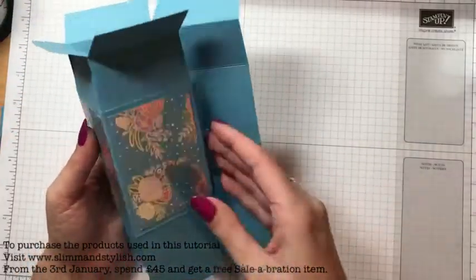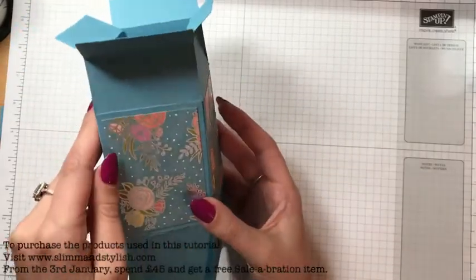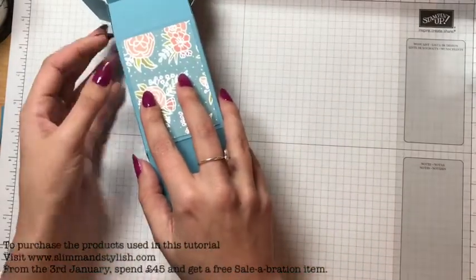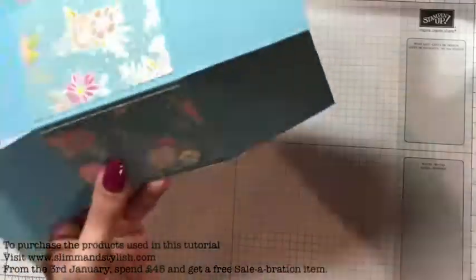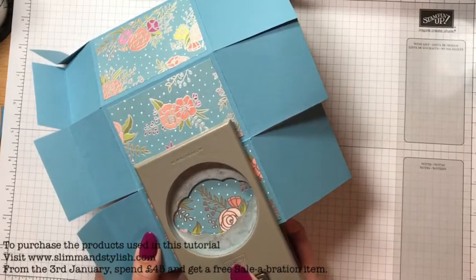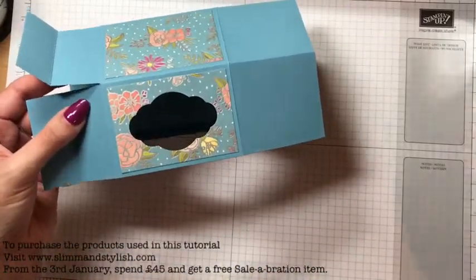Now, because of the punch, I'm going to want to punch on this one. Am I? No, I'm going to want to punch on this one here so that you can't see the flap. You want that hidden and you don't really want to see the join. So this will be where I do the punch in. So I'm going to come in with the fancy label punch, and I totally just did this by viewing really. I just eyed up where I thought the middle of the box was, and I think the middle of the box is there, and just punch that out. Okay, so that's what you're going to do.